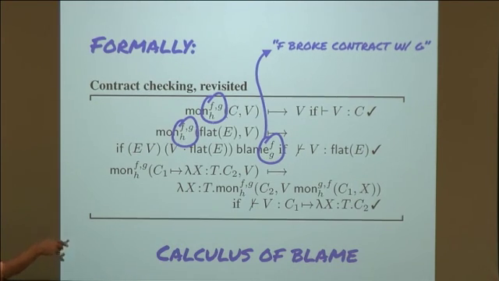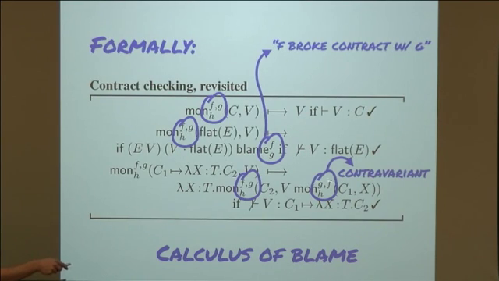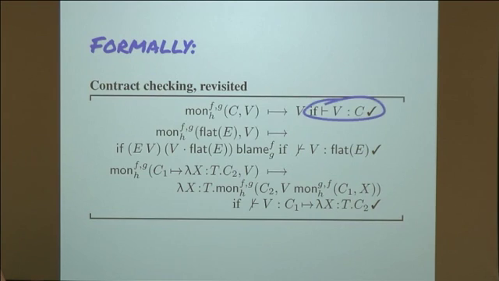And the H here is really about the origin of where these things came from. It's not very important, but really the important thing here, as far as the blame calculus goes, is that when you're monitoring a function, the positions swap. Okay, so it's contravariant for functions. So who's to blame switches as you do a higher-order monitor. Okay, what else to look at?